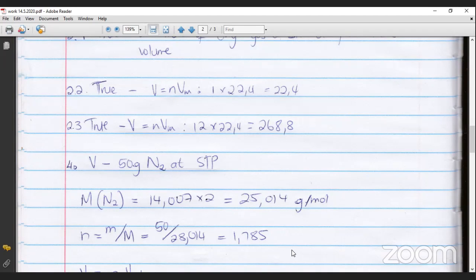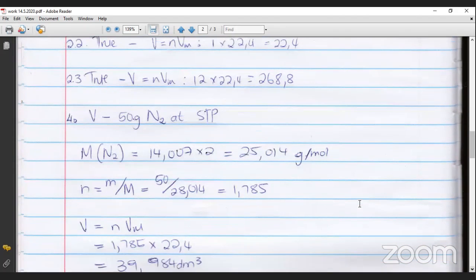Supposed to be 25.014. I hope I didn't do it wrong in the calculation. 50 divided by 20. Oh no, it is 28. I think the 25 there is probably because of the scanning, so the line doesn't really show, because it should be around 28. So that will give us 1.785. Guys, just check there. There's actually a line here that shows that it's an 8. It's just that this was scanned. So you know the scan always makes things lighter.